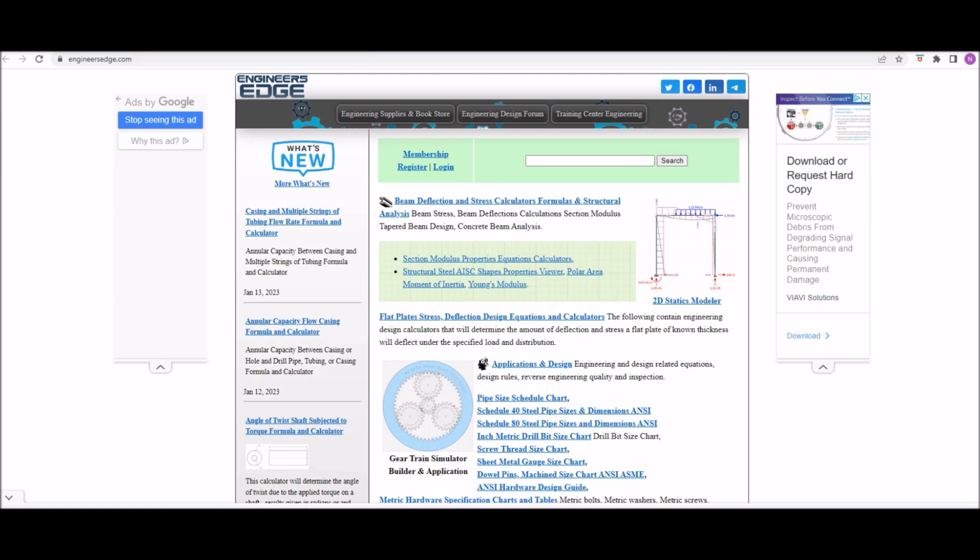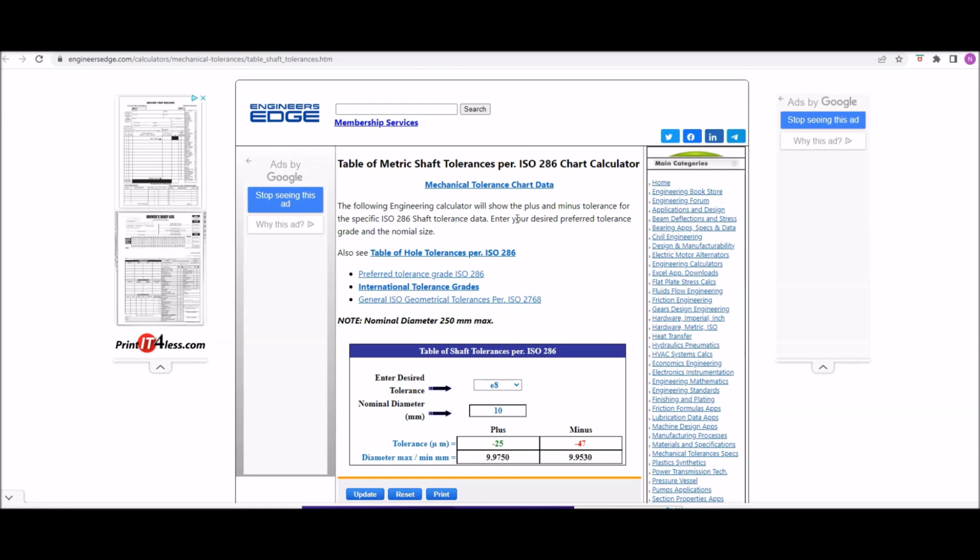Let me show you what I'm using it for. For example, if you need to know the actual size of the shaft, of the hole, whatever, based on the required tolerance, you can just go here, put in the tolerance, put in the nominal diameter, and it will tell you what the actual size of this shaft will be based on those things. And it's only some very basic things. Obviously you can go deeper and find more information. This is one of the websites I'm usually using. Obviously the internet is full of other resources, you can check online for yourself, but this is something I would strongly recommend.